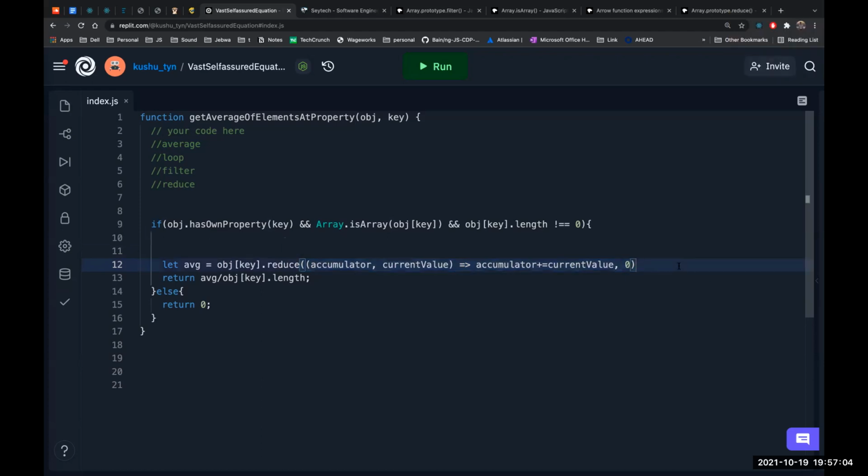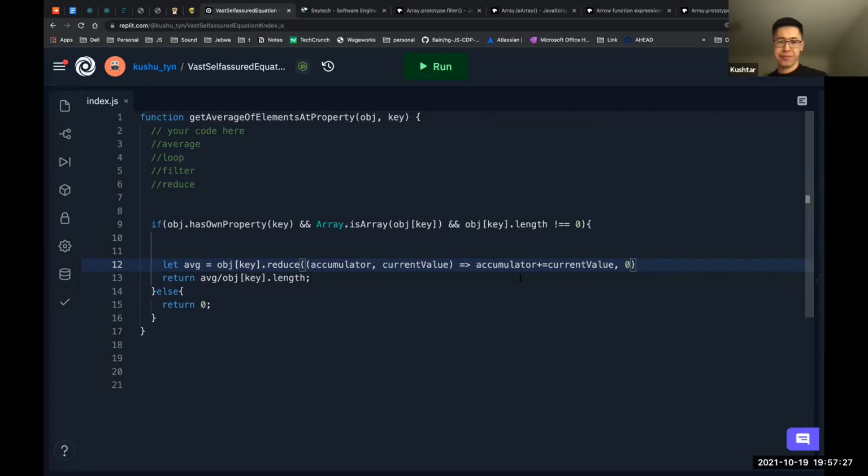Yeah, I got that. But I meant, inside it, can we store, let's say, sum equal to accumulator plus equal current value? And then on the next line, inside reduce, just return that value divided by the object key dot length. You know what I mean? I have tried it.